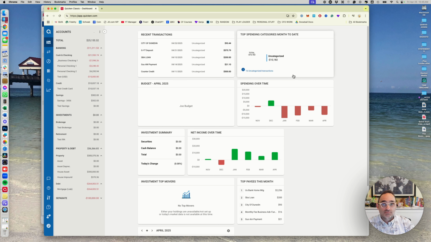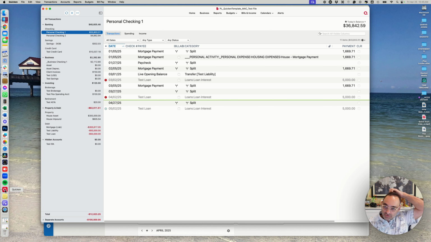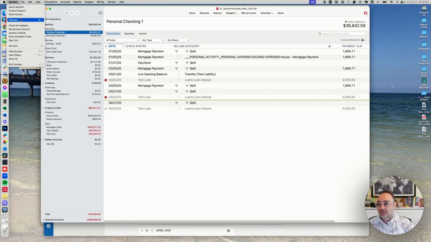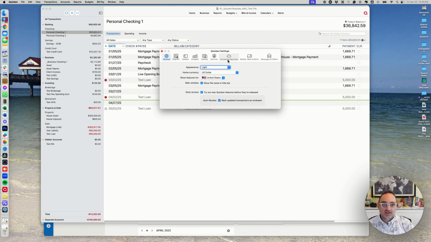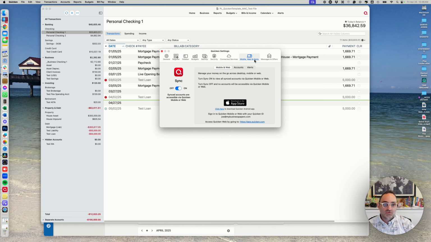the web portal of Quicken Classic. And I know that's kind of confusing because Quicken Classic is a locally installed program with a database file that sits on your computer. However, Quicken is making it so the Classic product sort of straddles both the locally installed and web-based world. The way it does that is in the local program settings under mobile and web, you can choose to have your data sync to the web portal.